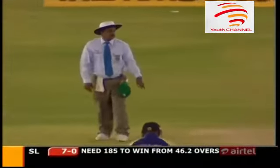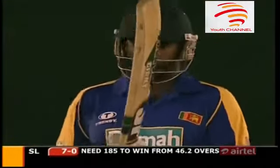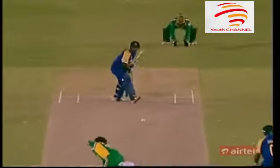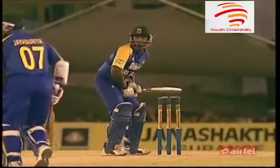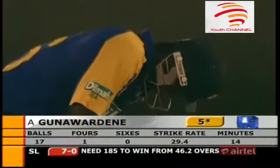Well, that's a good shot. He's hit that one through the offside field for 4. You cannot bowl just outside off stump to these two because they both just love them there. Something about left-handers when they play a cover drive or a square drive, it just looks elegant, so elegant. Oh, that's just classical and pure. Look at the high elbow, good forward stride to the ball, opens the blade up, and the placement was perfect. His first boundary, first little punch thrown by Sri Lanka.